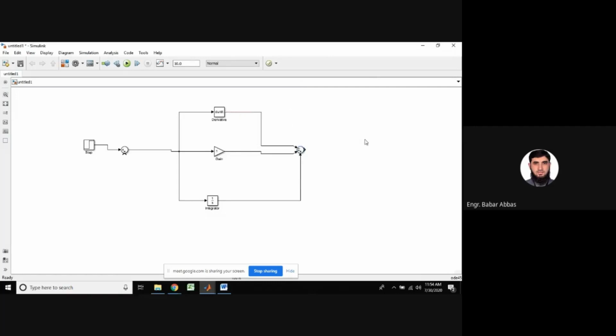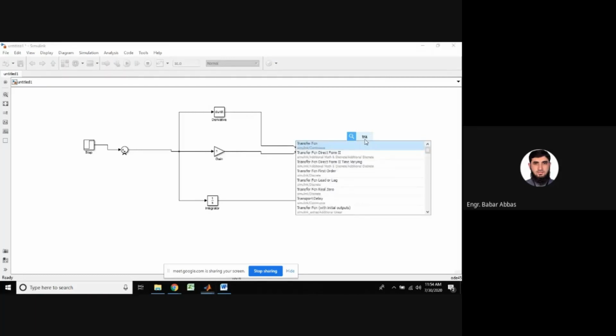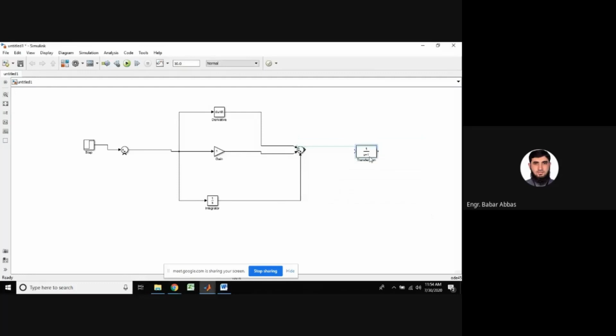This is followed by the transfer function, and the scope. Now let me change the value of the transfer function.